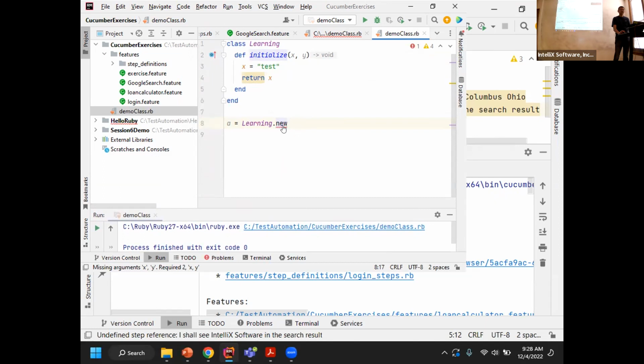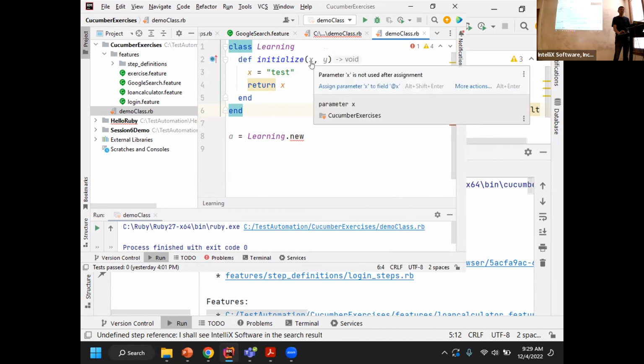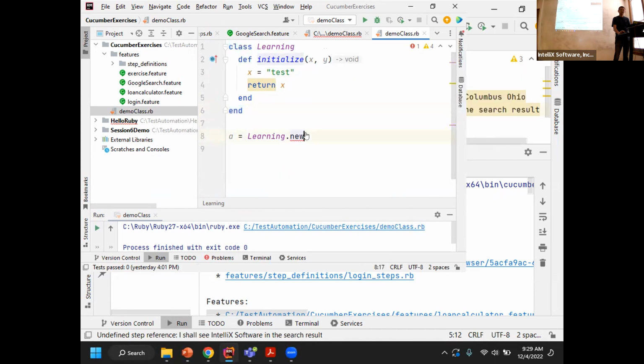Can you guys see it? Why? Because my initialize method accepts two parameters. So within the brackets we have to specify them. Now I have to send in those X and Y values, so I can say test1 and test2. These values will go to the class initialize method, and I can do anything with that.